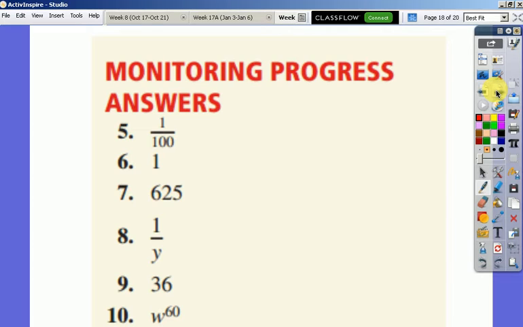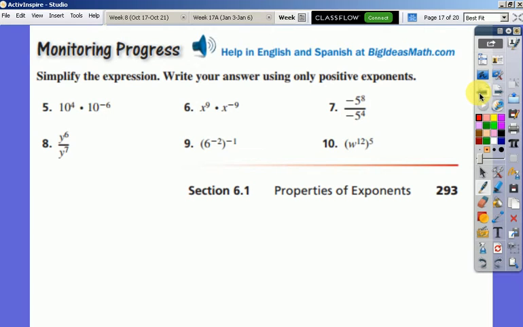Okay, we'll do 7. Let's do 7. So, I don't have parentheses. So if I don't have parentheses, what do I take out? Take out the negative. A negative 1. Right, so that's exactly what I'm going to do first. I'm going to take out a negative 1 so I don't mess up the sign at the end. So that leaves me with 5 to the 8. And then I'm going to do the same thing in my denominator. I'm going to take out that negative 1. That leaves me with 5 to the 4th.